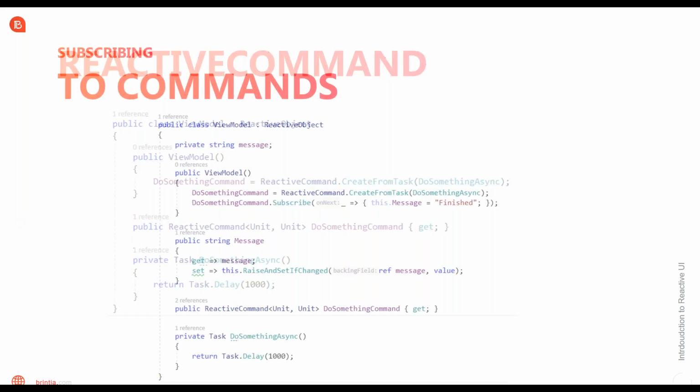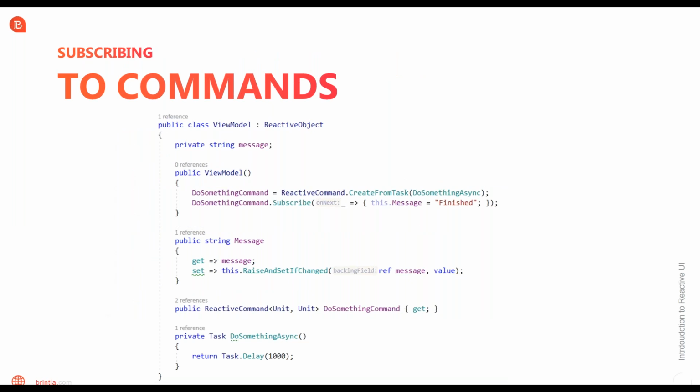And in this case, we are interested in reacting to one click, or whenever the user has invoked a command via a button, via a menu, or whatever.